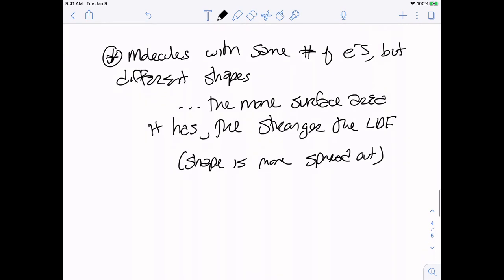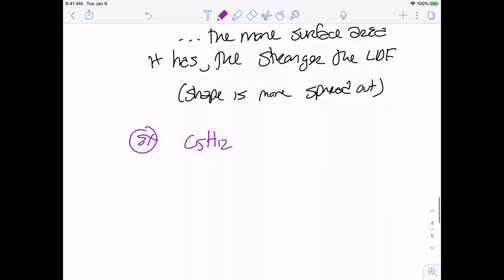And I could use, for an example, let's do C5H12. So I can draw this a couple different ways. I could draw all 5 carbons in a row. Remember, hydrogen can never be in the middle. So if all you have is carbon and hydrogen, I know that the carbons have to be bonded to each other, and then the hydrogens are bonded to it. Carbon wants to form 4 bonds, so if you go and count 1, 2, 3, 4, 5, 6, 7, 8, 9, 10, 11, 12, that's where the hydrogens would go.